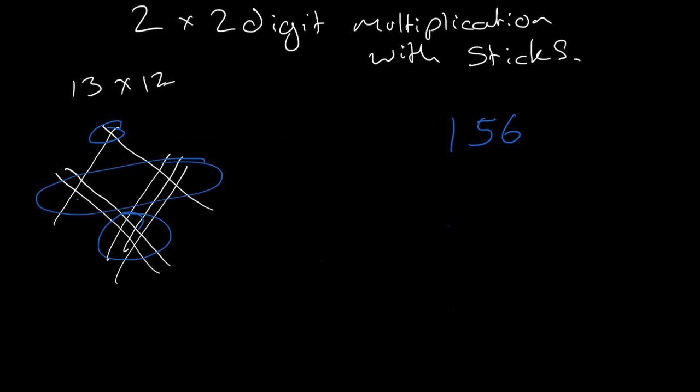Now it's somewhat obvious to see how this works if you write the 13 and the 12 out in algebra. So if we use AB to represent 13, actually what I'm going to write is 10A plus B, so A becomes the 1, B becomes the 3 of the 13, and then I'm going to put that in brackets. Then I'm going to do the same with the 12, so that would become 10, let's call it C, plus D, so C being the tens of the 12 and then D being the 2 of the 12.